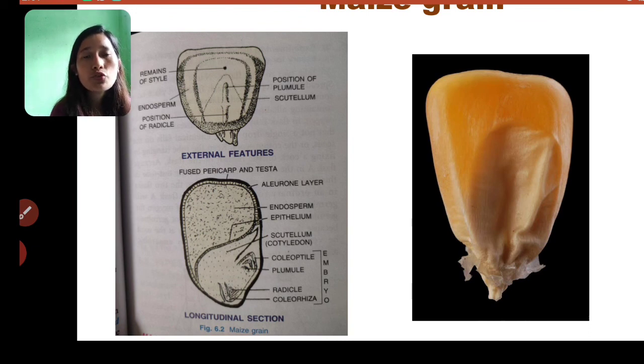You should know how to draw the diagram and label its parts. What differences could you find between dicot and monocot seed? Dicot seed had two cotyledons, and the cotyledons were the ones which provided nourishment to the growing embryo, right? But in a monocot seed, you have only one cotyledon and nourishment is provided by the endosperm region. In a monocot seed, the cotyledon is also referred to as scutellum. So those were the differences between dicot and monocot seed. That's all about today's class. In the next class we will be discussing germination in detail.